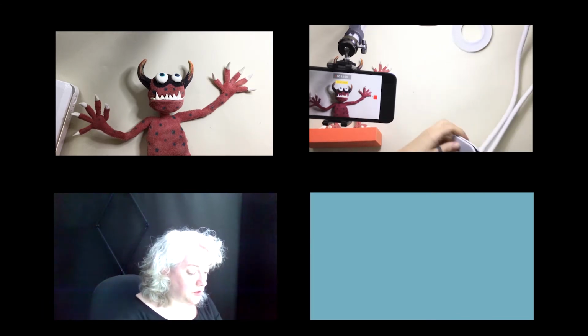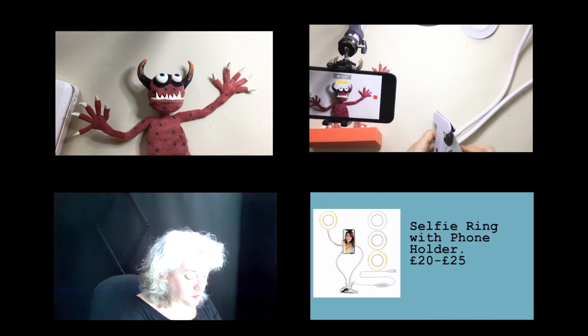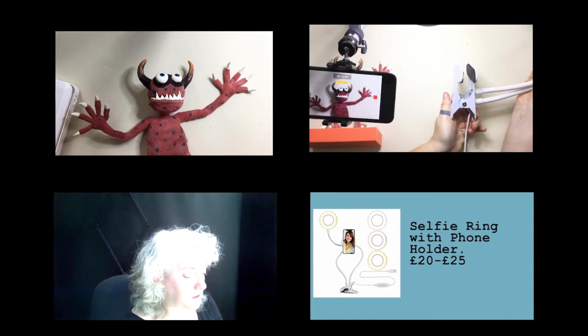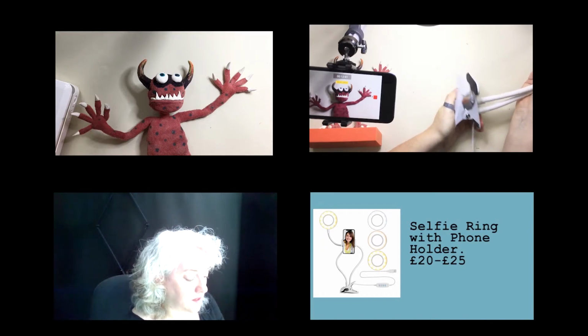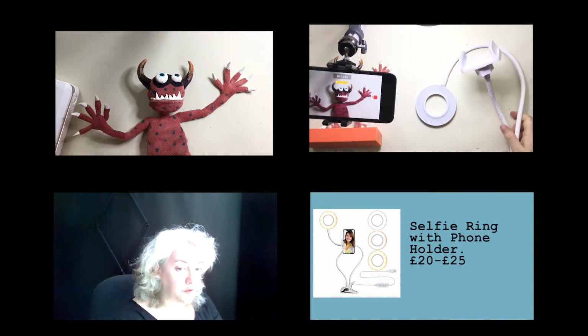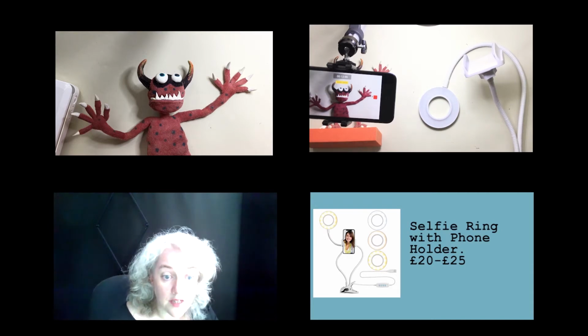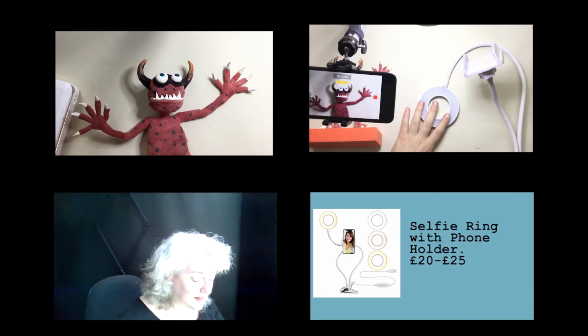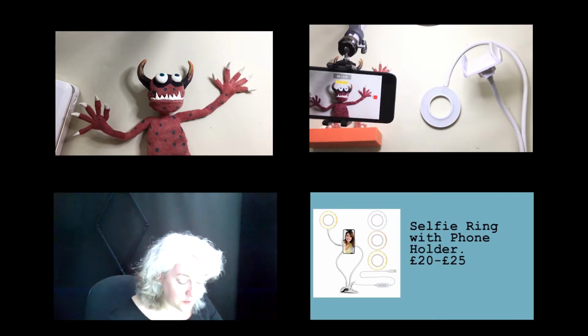This little option here will take your camera or your phone, and this is a light. This particular one has a little spring mounted clamp, so that could be put onto an edge of a desk or a shelf. You can clamp to anything. And I'm just going to plug it in.